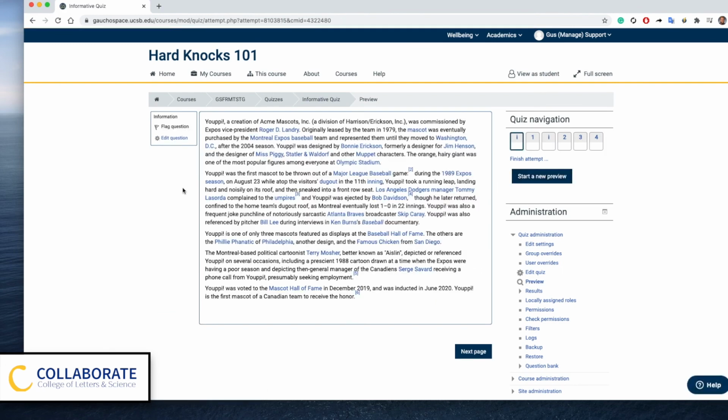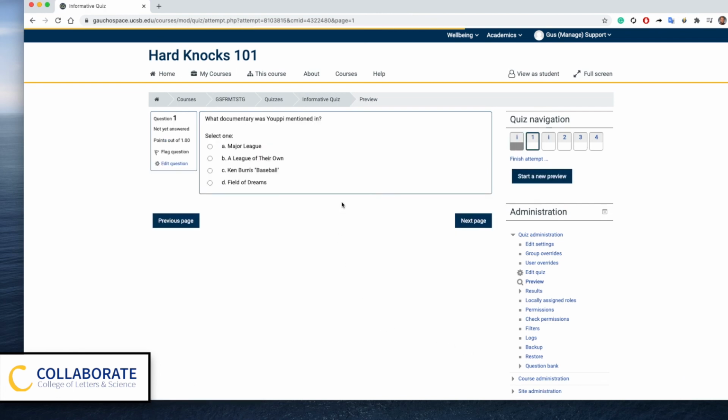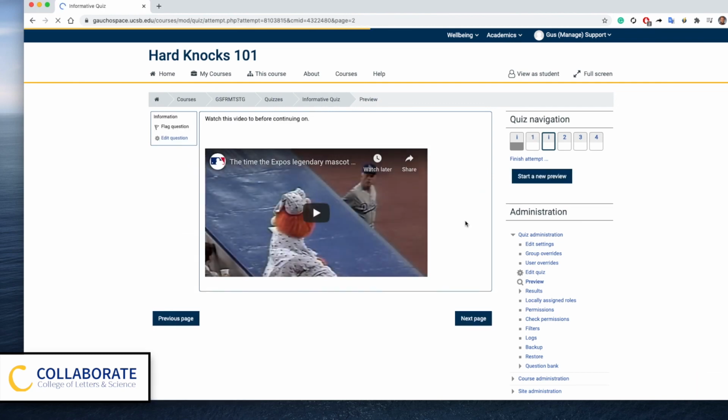So first we see a description page of text. Students could read this text and then proceed to the next page. Here we have a multiple choice question to check for understanding based on the previous description page of text. Then on the next page, here we have an embedded YouTube video that students could watch.